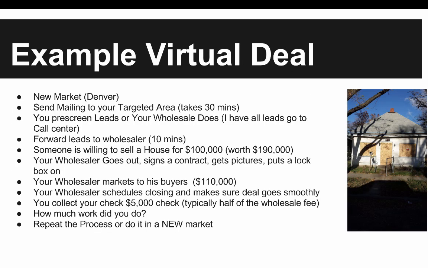Now here's an example of a virtual deal. So say you go into a new market, let's say Denver. What you end up doing is you first have to do some market research, find out where the best areas are. Then what you do is, and we're going to go over this in detail in some other videos, this is just kind of quick examples, you send mailing to that targeted area in a new market. This really takes 30 minutes to do. I use postcards, and I just send out several or 1,000 or so postcards to a targeted area.